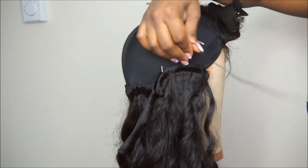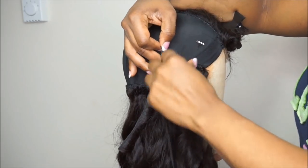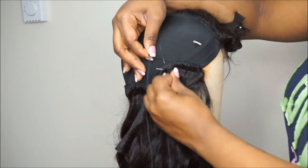When you get to the end of your second bundle, make sure you open it up and do a single weft stitching, or single weft sewing it down onto your wig cap.